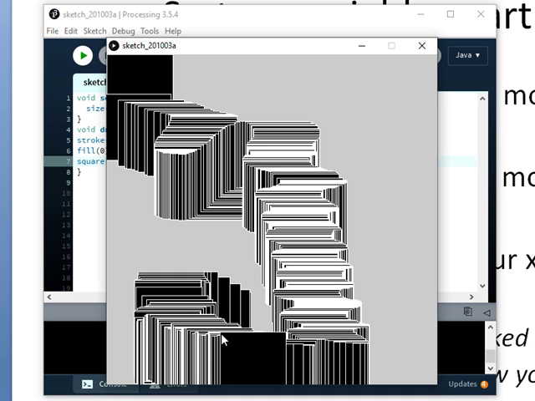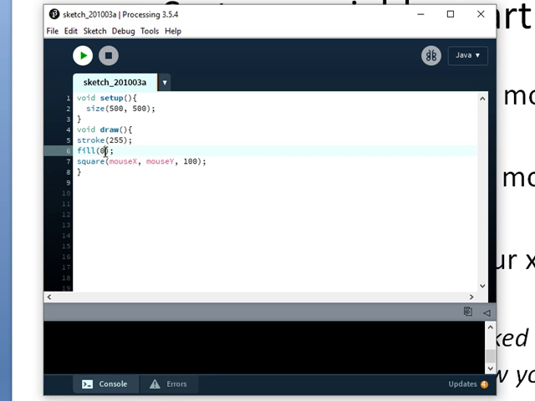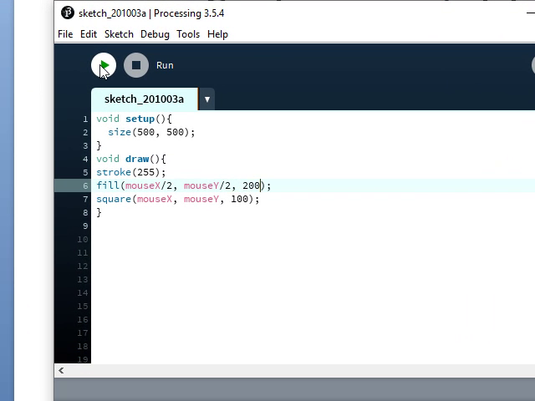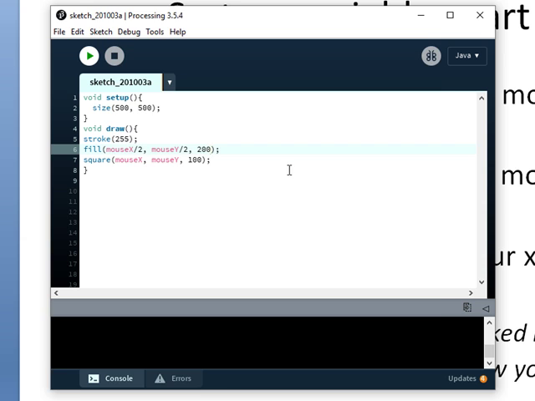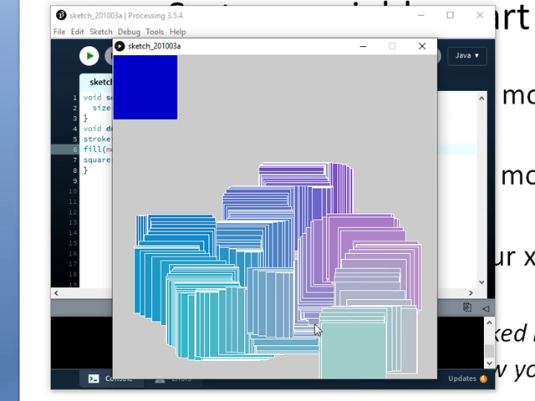But we could just, nothing related with mouse X or mouse Y, but just take a second and bring back something we know, which is the fade, that fading rectangle. So this actually could be kind of cool. And then you could play with colors. You could have the color shift. I could have a color shift that was some variation of also changing based on the location of my mouse. Okay, so now this is going to shift colors. I could do something else with the stroke.